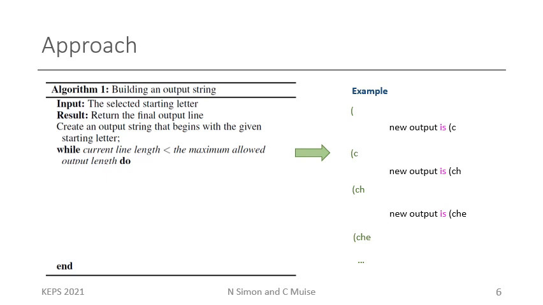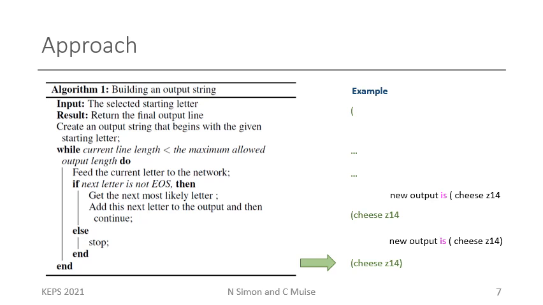We see that the system takes in the given starting letter of a left parenthesis in this example, and then calculates that the next most probable letter is C. The new output string then becomes left parenthesis followed by the letter C, as shown. The next letters predicted in sequence are H, followed by E, and these are also added in turn to the output string. Since we have not yet reached an EOS token or exceeded the maximum allowed input string length, we continue this process.